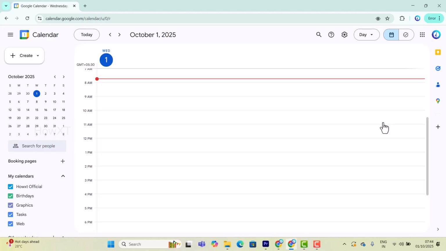Now I want to schedule my meeting in advance. What do I have to do here? It's simple, you can see the calendars here. The October month calendar will be there, then November, December. I want to choose October, and today's date is the 1st. I want to schedule at 14th October, 10 a.m. So just click the 14th October, and automatically the 14th of October 2025 will open here.